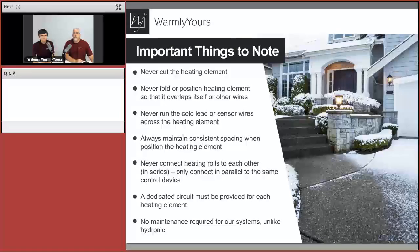So what are some important things to note? We covered a few of these, but first of all, never cut the heating element. The constant wattage snow melting electric heating cable is designed to be installed at its full length. It's not designed to be cut to length or modified on site. Same thing goes with the positioning of the heating elements. We talk about that 3-inch spacing or 2.5-inch spacing. That's the spacing you want to position the cables. We never want to fold or overlap the cable over itself. It's just going to overheat and potentially fail or burn itself.